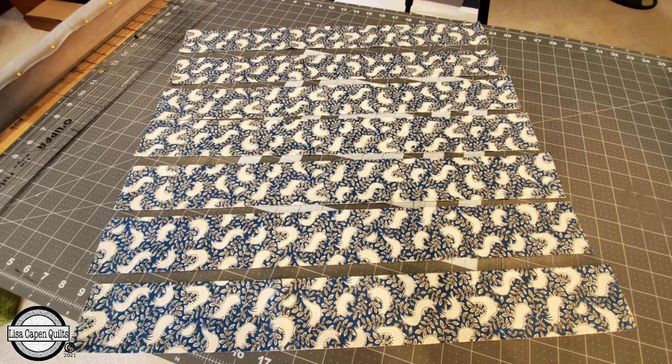Once you're done with all of your quilting, we're going to square up this quilt and prepare our binding. For the binding, you need half a yard of fabric, and from that half yard you're going to cut seven strips that are two and a half inches wide. You'll attach all your strips, make your binding, and attach it to your quilt. And don't forget about your quilt label — I think it's really important to document your quilts with your name, the date, and any other important information. Make sure to add that quilt label.